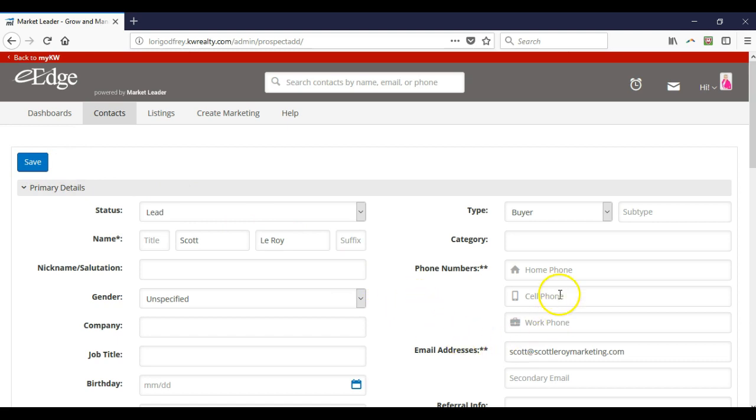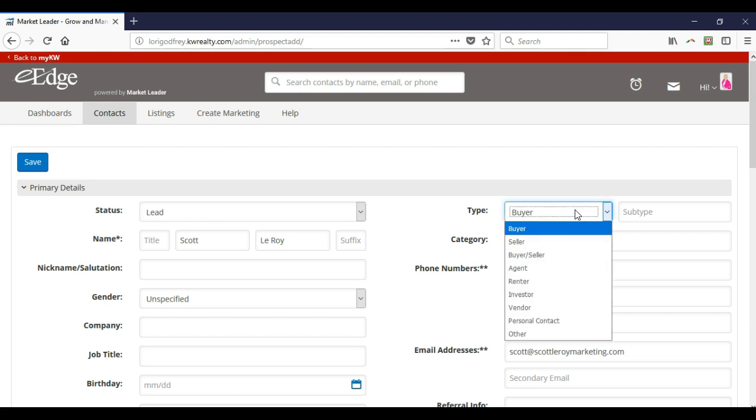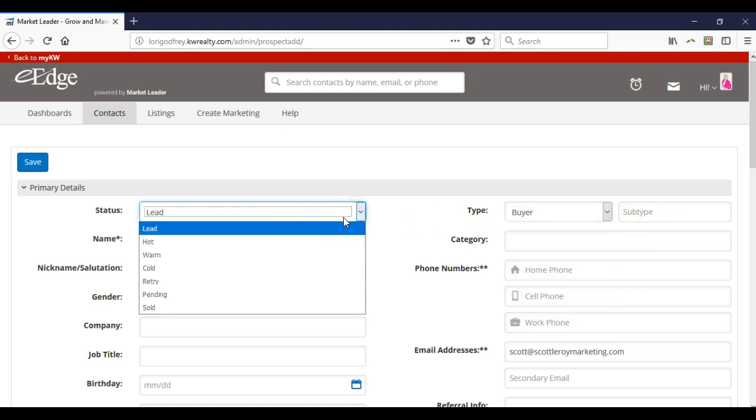All right, but if I want to add inside phone numbers, I sure can. If I want to add inside a category that I determine, I can do that as well. All right, and this will just basically be for searching purposes inside the database. All right, in addition to that, I can also add inside specific types on here. All right, maybe I want to add inside a different type as to what this contact is. All right, they also have the option of personal contact now too. All right, you can even add inside subtypes on here too, once again, just for categorization purposes or searching inside the database purposes.